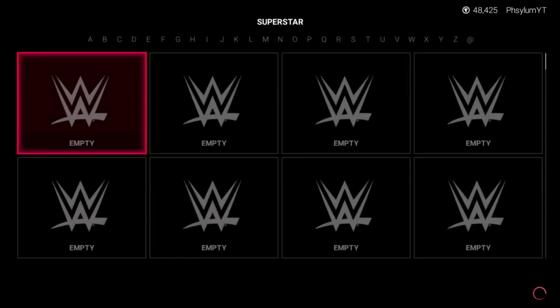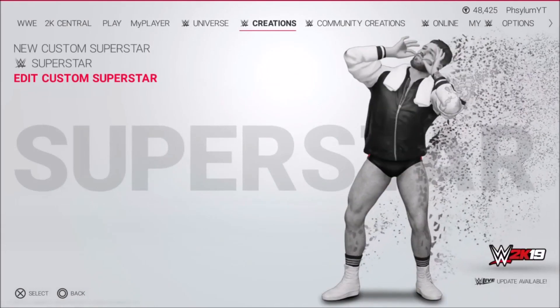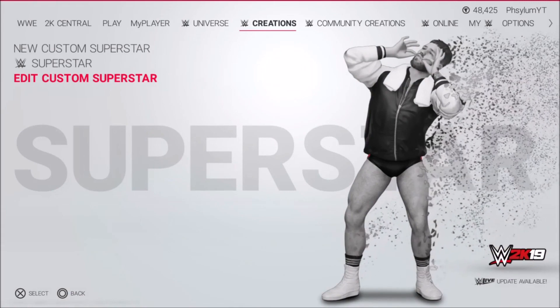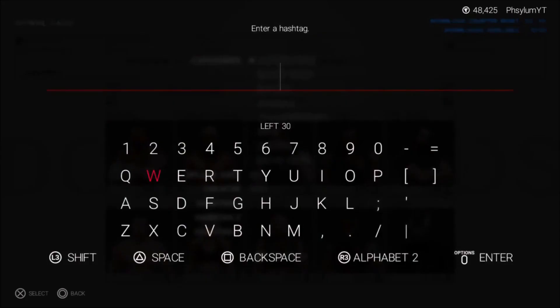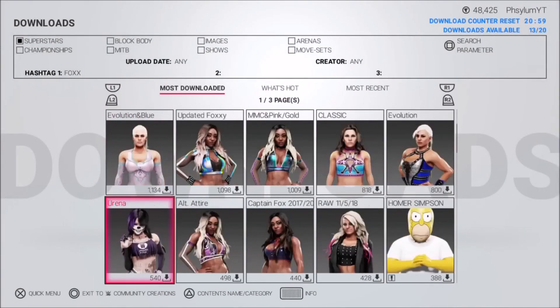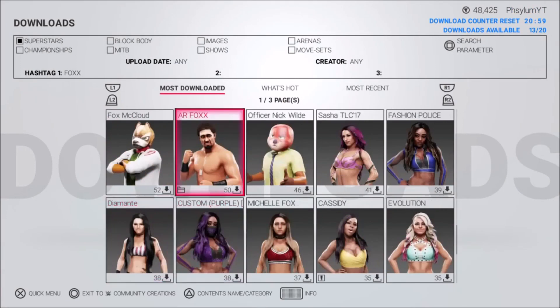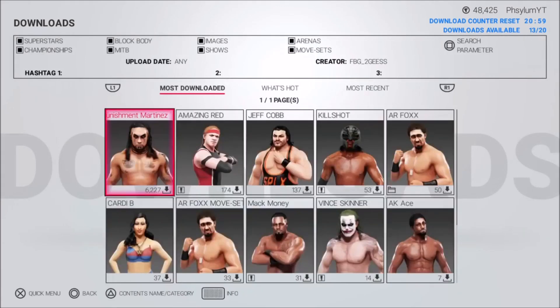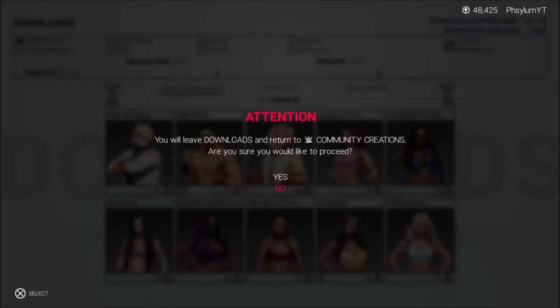Before you even go into your creative superstar, you need to do something first. This is for my PS4 people — I don't know what Xbox One is looking like on WWE 2K19. You want to go to Community Creations, go to your downloads, then type in Fox with two X's. This is the Indie Superstar AR Fox. You might not pull up right away so scroll down. You want the one made by FBG2GSS with an underscore — if you see that, you got the right AR Fox. Download him, then back out.